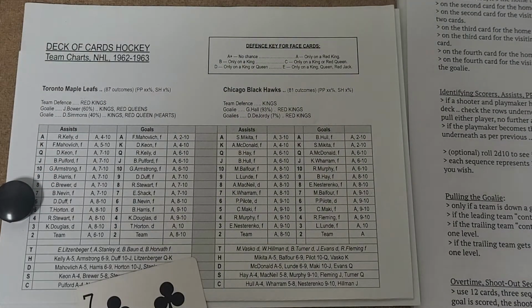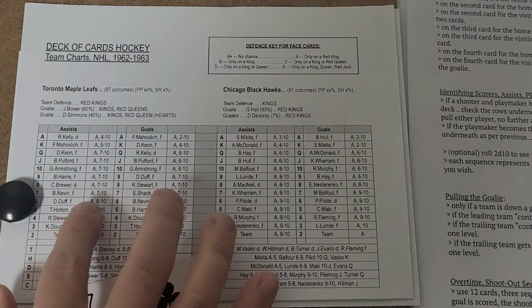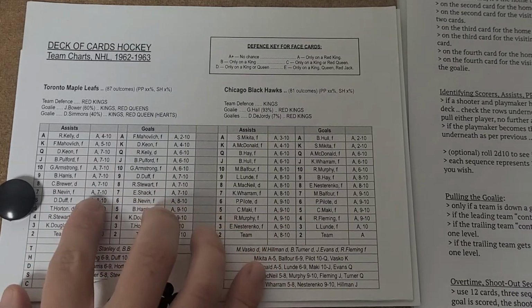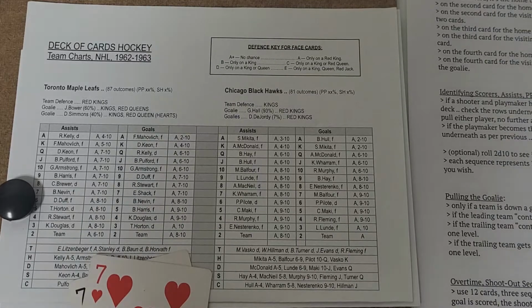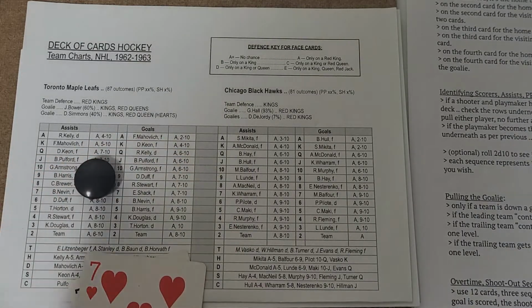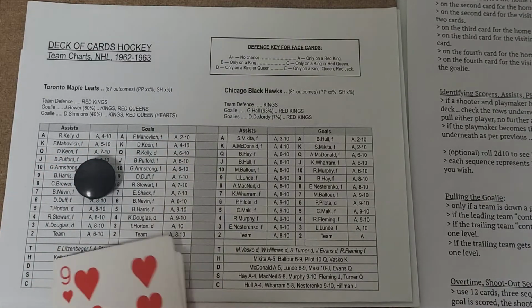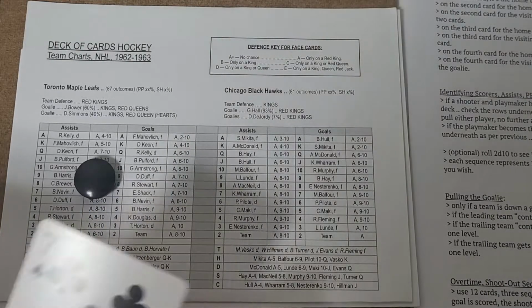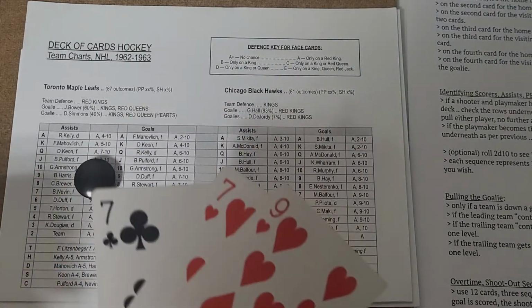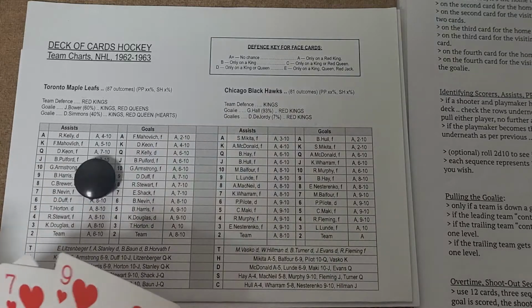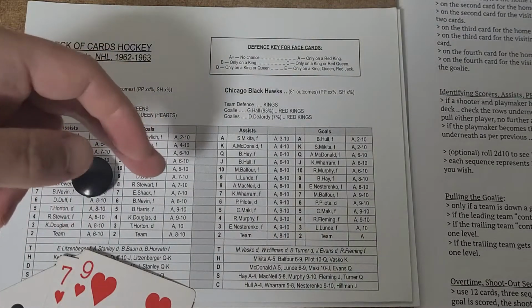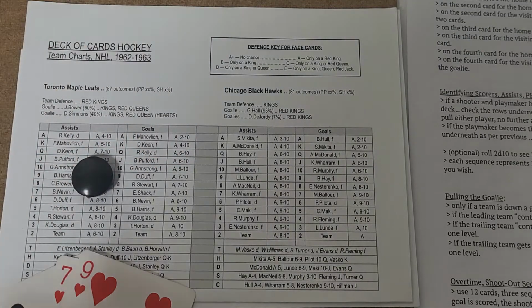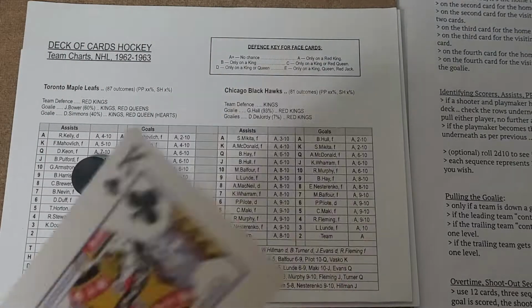And Nevin, from a 7 to 10, he can set up someone in scoring position on an ace or a 7, 8, 9, or 10. So let's say he gets a 7. That will suffice. And let's say that the 9 is the third card. Again, it goes to Nevin because the first card is black. That's the visiting team. And so the third card there is a 9. So the puck goes to Dick Duff. Now, Dick Duff can score on an ace or 7 to 10. And he can also score on a king. So the next card there is a king.